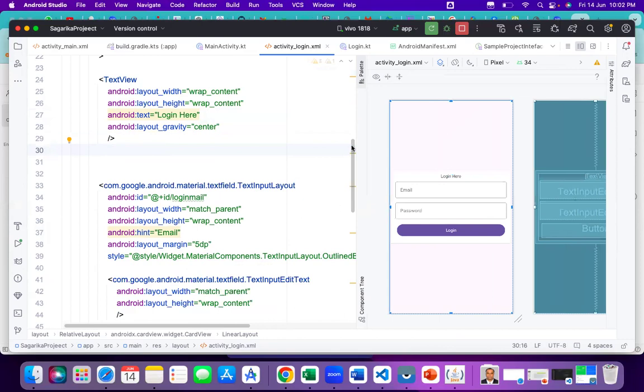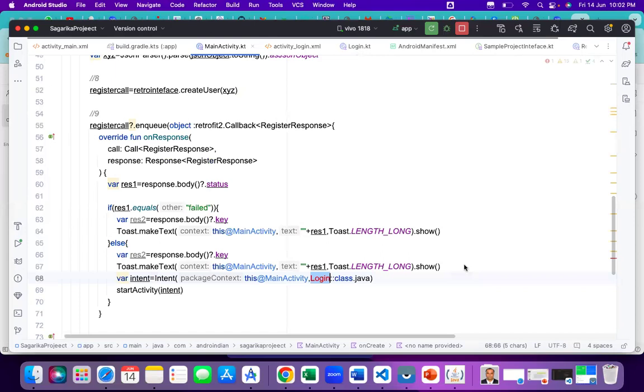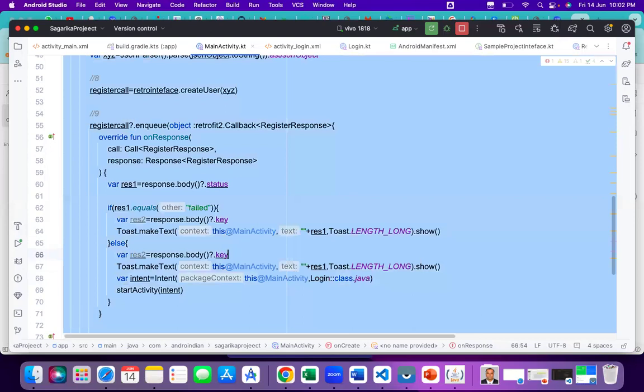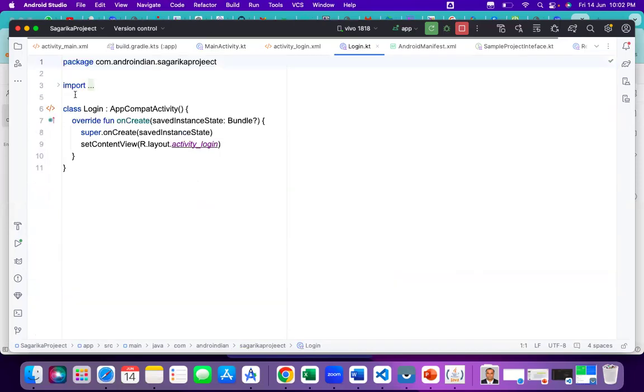Done. Now for the login activity, as in the main activity, we can copy the entire thing, no worry, because we will just modify whatever we want.